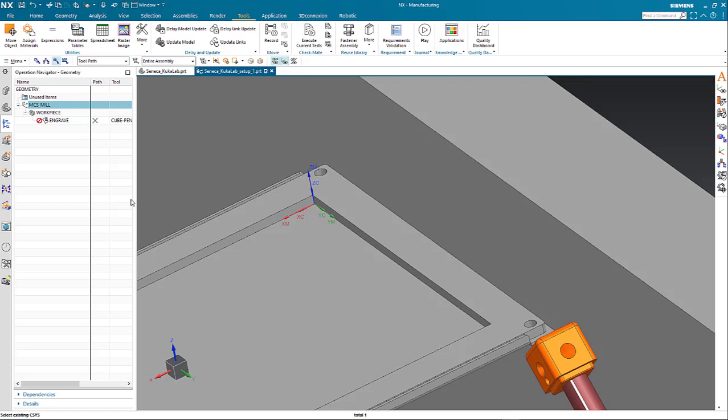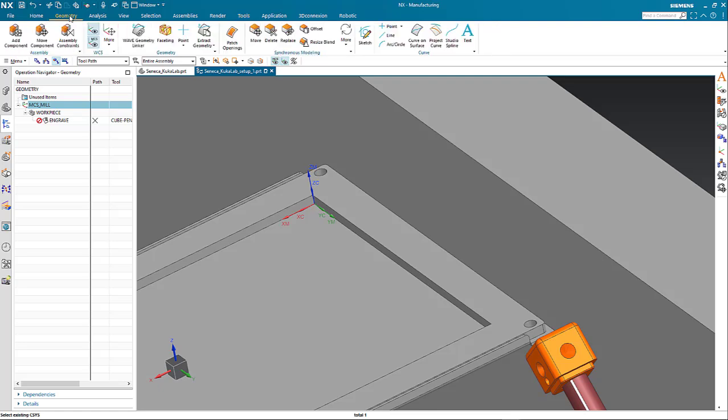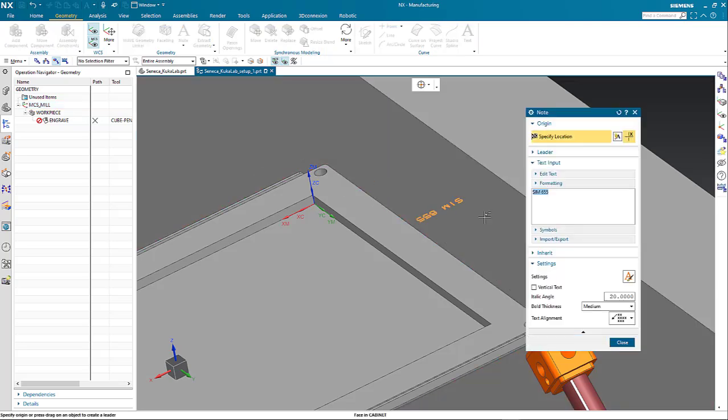Now, to create this text, what we do is we come over to the Geometry tab. Then in this Geometry group here, we click on the drop-down under Point, and we click on Note. Okay, so I'm going to create this text.